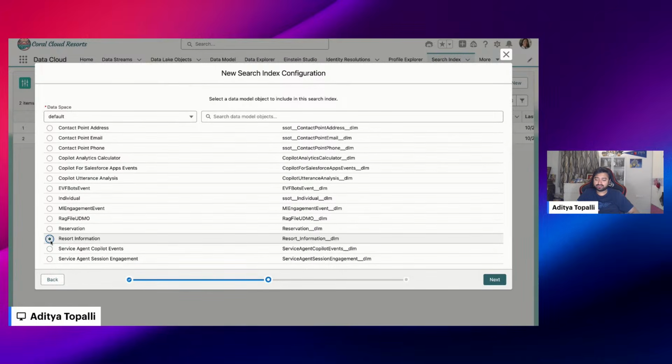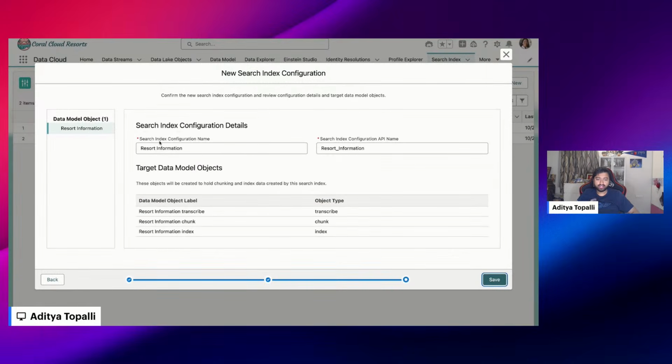So what we do here is we choose the object in which our data is present and we click next. So this is the simple configuration. There is not a lot that you get to configure. But if you're an advanced admin or an advanced developer, you can actually choose the algorithms that are used, the chunking strategies that are used. So there is a lot of stuff that you can configure. But for whoever is listening for the first time, you need not get into all of that. So essentially, you create a search index and look at what the search index creates.